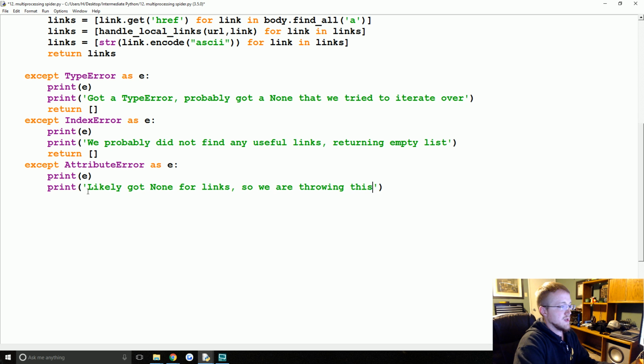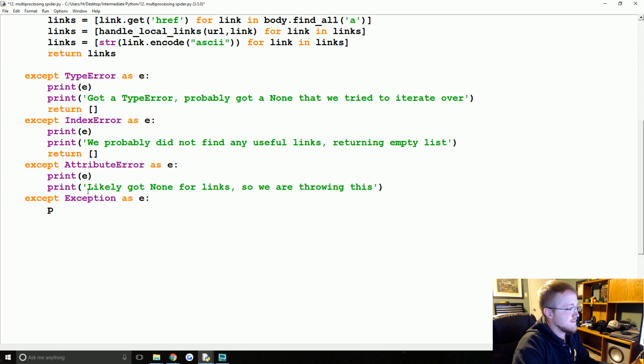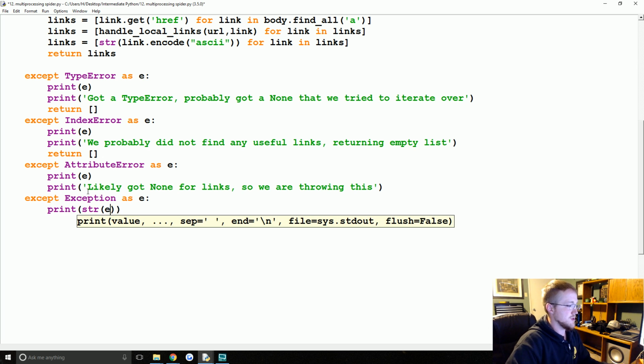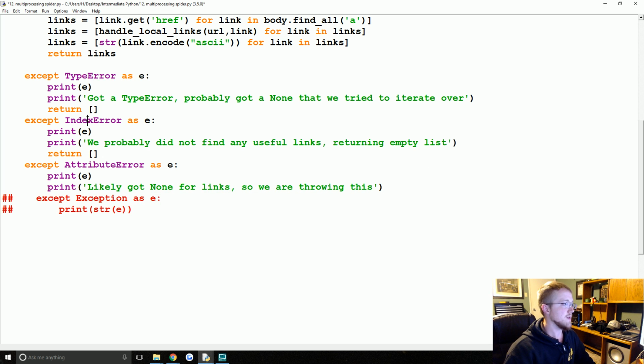So we are throwing this. Okay, and if all of those fail, you probably have a general exception as e. This will catch all other exceptions, and you probably should print it, or even just let this exception hit, not have handling for that exception, because here we understand that these might be errors that might happen.